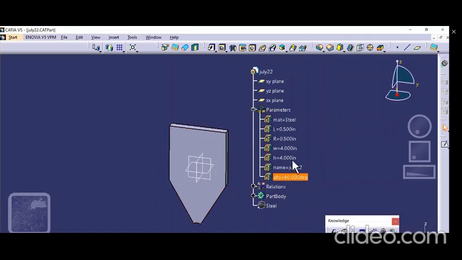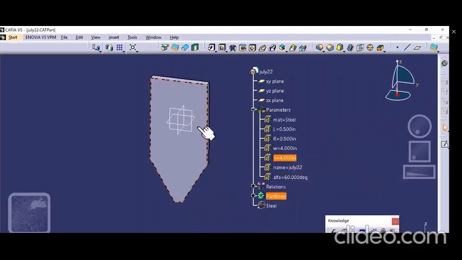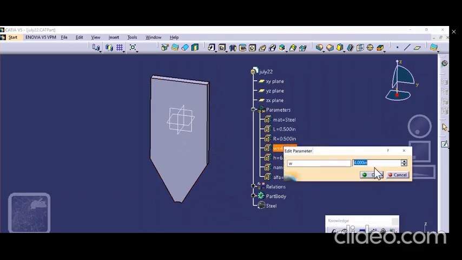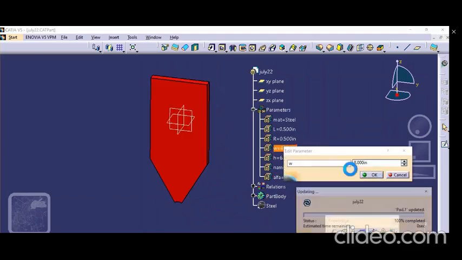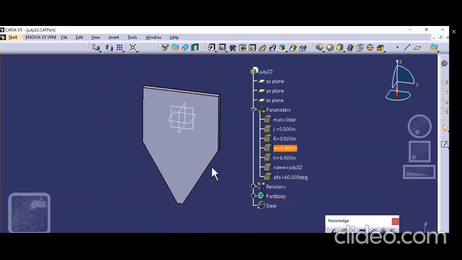Okay, no problem there. And H was this height. H is this height. So let's change this thing to, I don't know, maybe 6. There we are. And W was that. W was on the top. Let's make this thing 8. There. All right. So that takes care of this homework. Good luck.